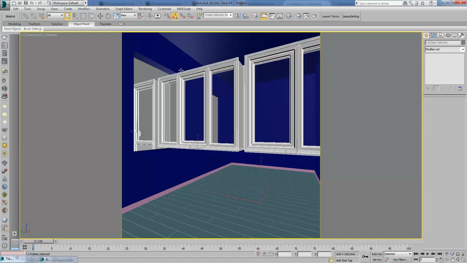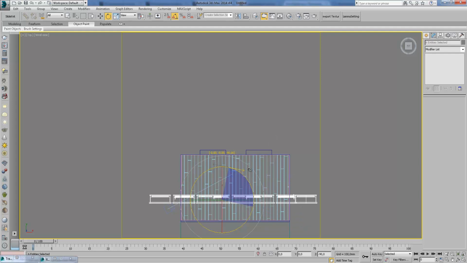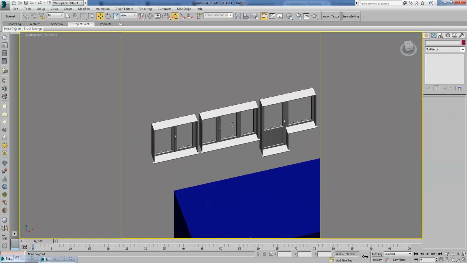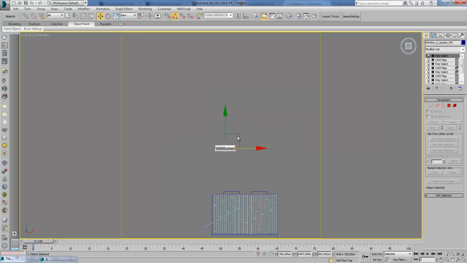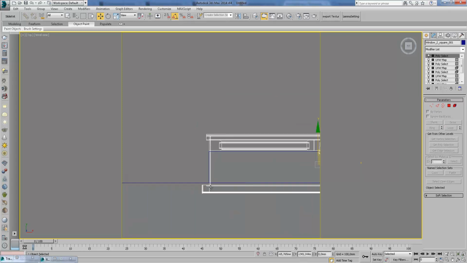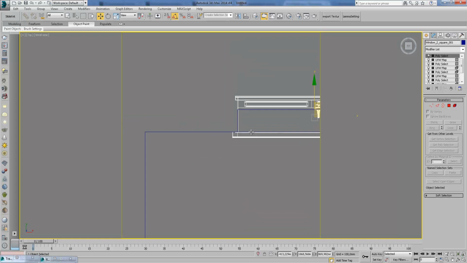So the models here that I use for myself, you can always model it yourself, but it's going to take quite some time. So let's keep this window over here.